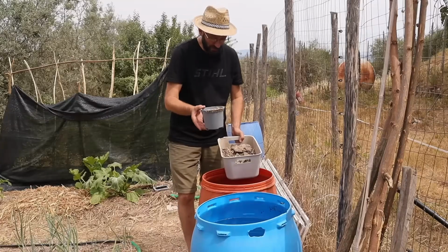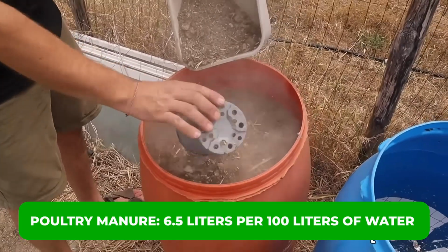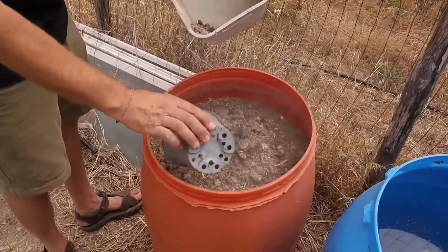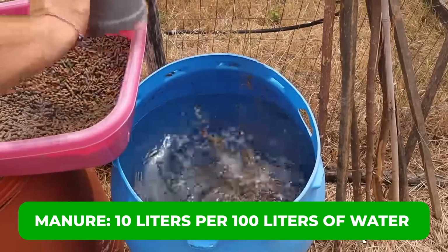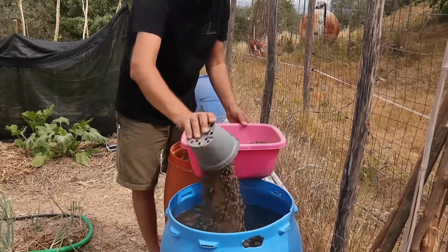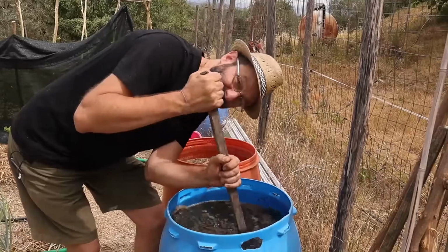So at this point, we have filled the bins with 100 liters each. Let's do doses 2, 3, 4, 5, 6, and let's make 7. Since there was a little bit of soil, a little bit of straw, let's make it a little more abundant. Now instead we do the readout. In this case it's 1 to 10, so we put 10 liters for 100 liters. It wasn't just luck, I had calculated it before, and now it mixes. I feel like the witch with the cauldron.